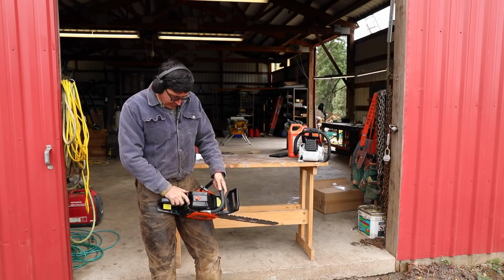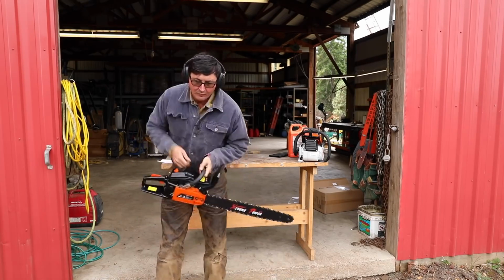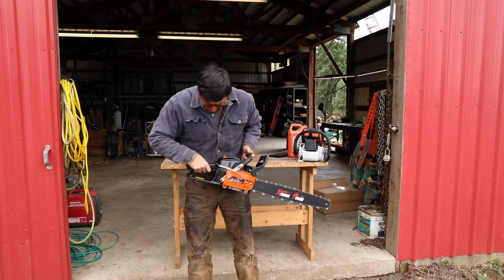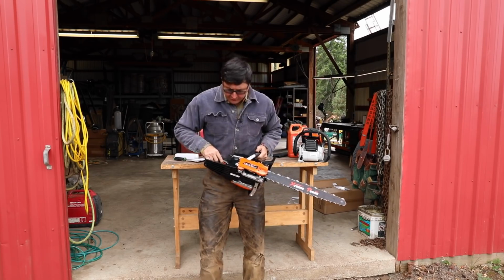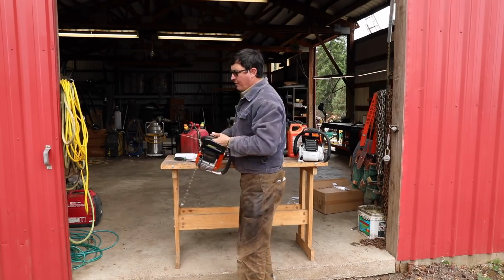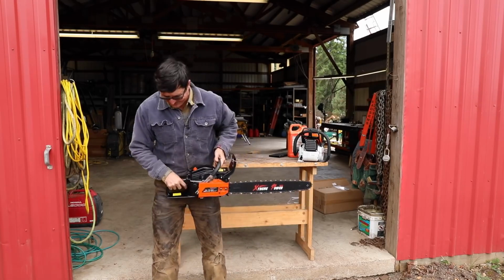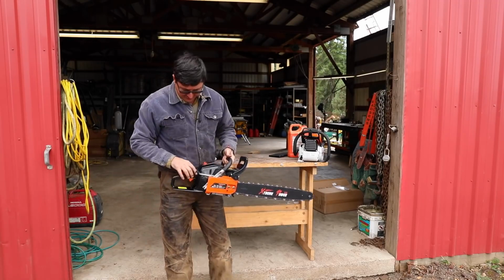I don't know how it's going to start without a throttle lock on it. Back to the manual. So the manual doesn't say anything about it. Usually on a saw you have something that holds the throttle open halfway or so, but this doesn't have it. There's a hole there, I could stick the file in there. Maybe that's why the file's bent there, got a little crook in it, so you can poke it in there and jam the throttle open. Let's see, I'm gonna try it. There you go. So you do have to have the throttle open, but then the file fell out. See if it'll go now.